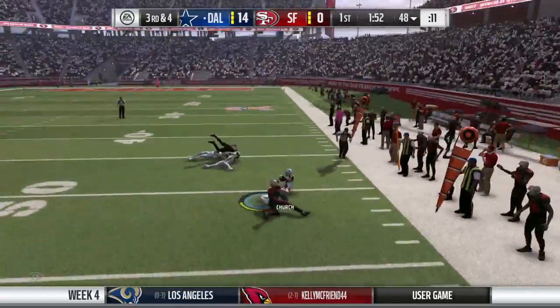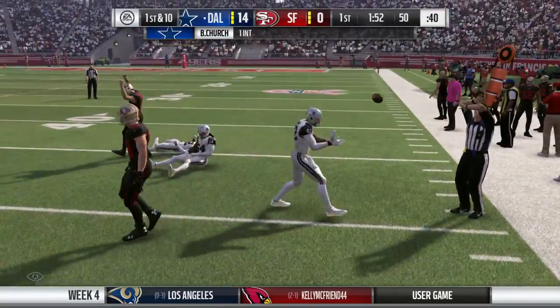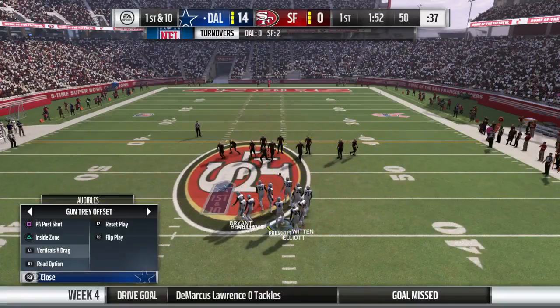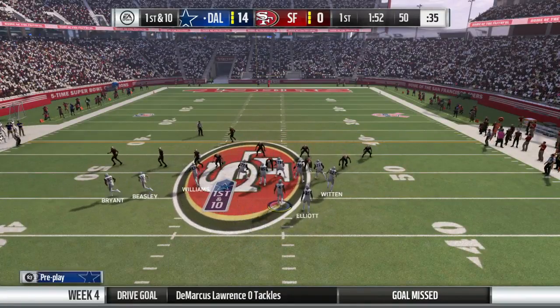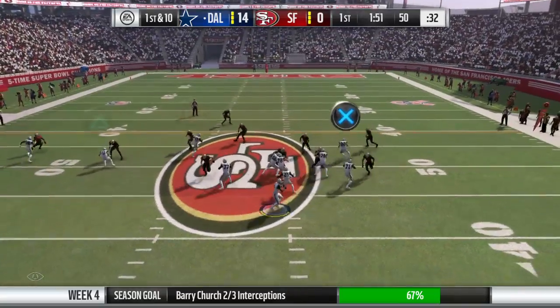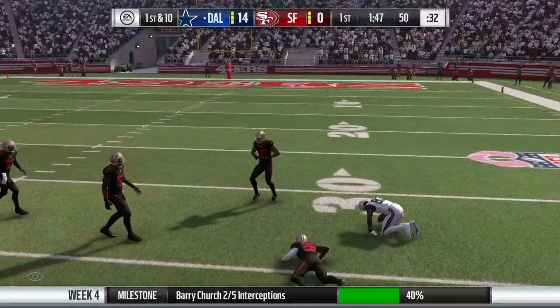And he fires one that's intercepted. Picked off by Barry Church. And his guys will set up shop at midfield at the 50-yard line. And now Dallas gets set to take the field. And they were able to punch it in the end zone last time. They'll be looking to do that again here. For the defense, obviously, they'll be looking to stop them from punching it back in the end zone.